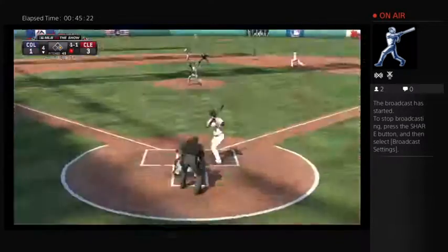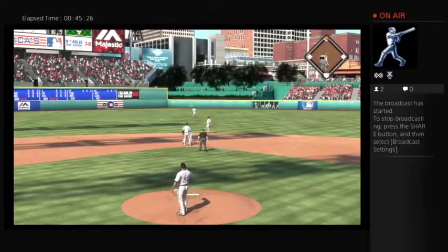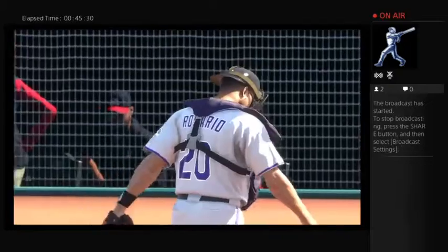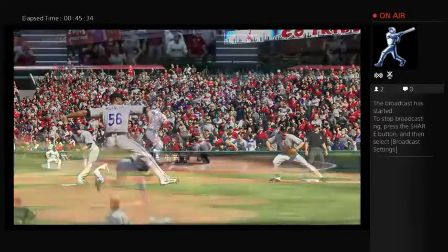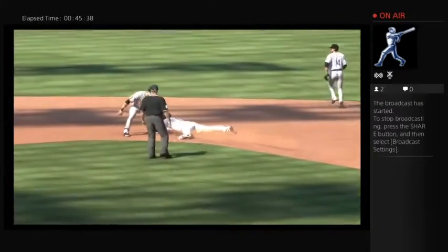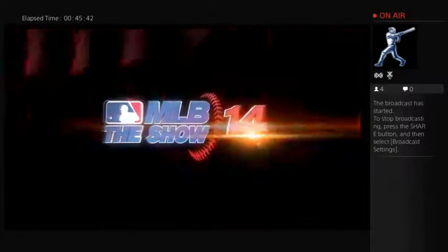There he goes. Pitch outside. The throw. Not in time as he steals second. Boy, I think he's pretty lucky to get in there safely on this play. It's a decent jump, but I think a good throw might nail him down there. Instead, you see it's wide of the mark, off to the shortstop side of the base, and he's able to beat that tag to get in safely.